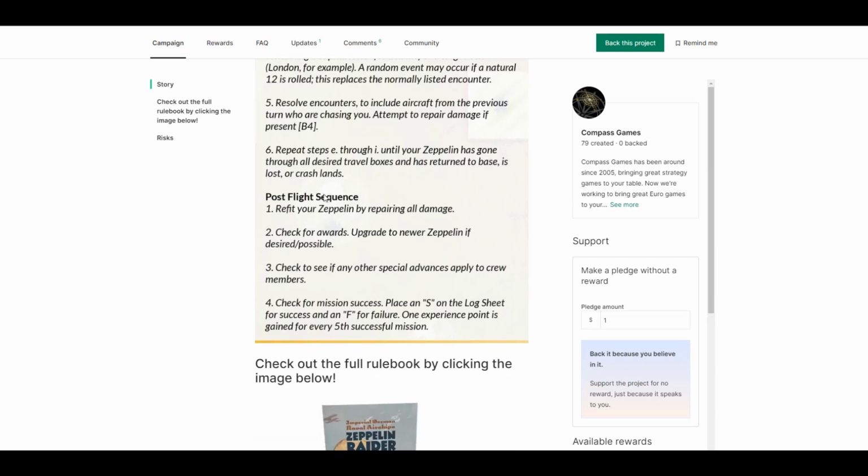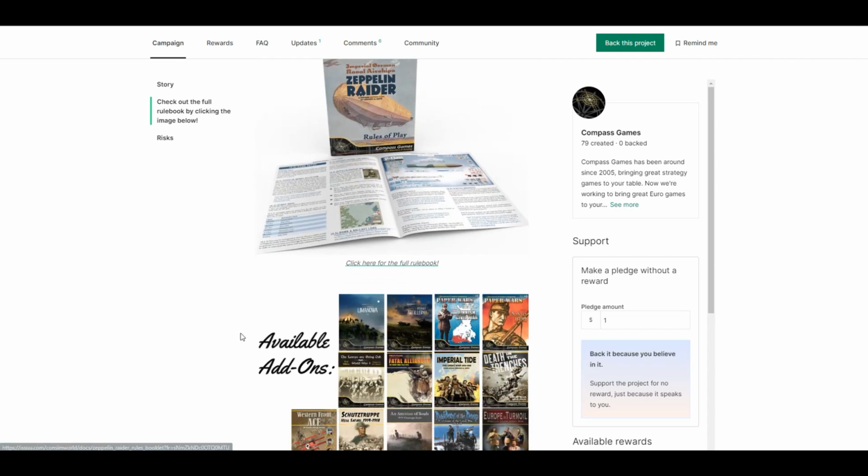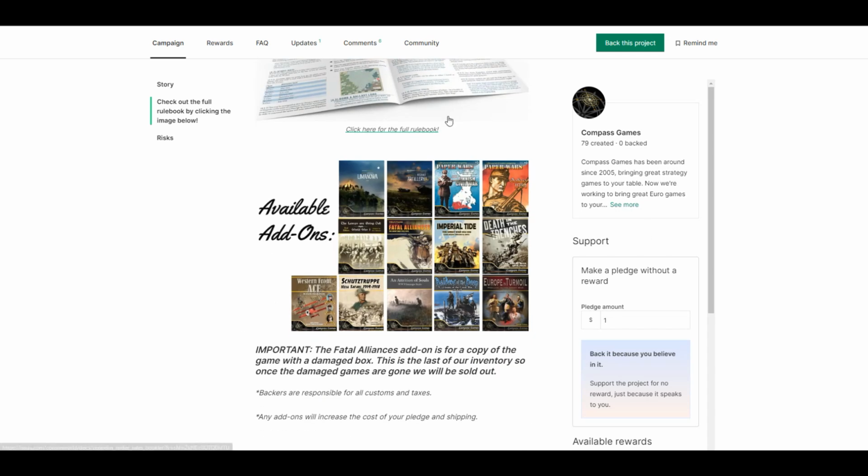Then you'll have to refit by repairing all damage, check for rewards, upgrade to a newer Zeppelin if desired and or possible. Check to see if any other special advances apply to crew members. Check for mission success. And then you would put an S for success and an F for failure, and you get an experience point for every 5th successful mission. You can check out the rulebook. That's always nice. And then you have available add-ons.